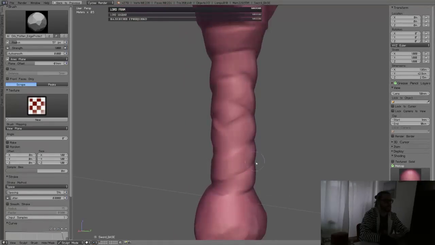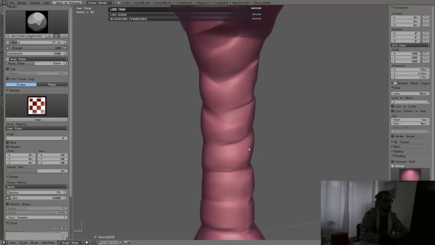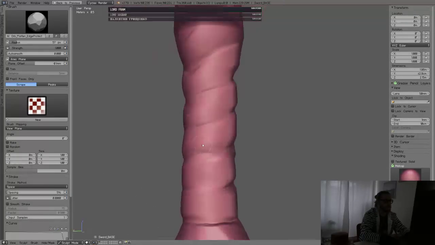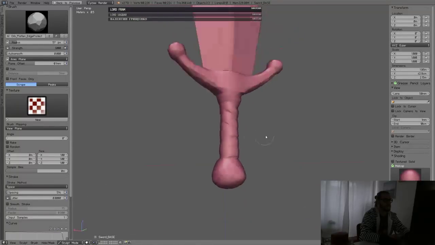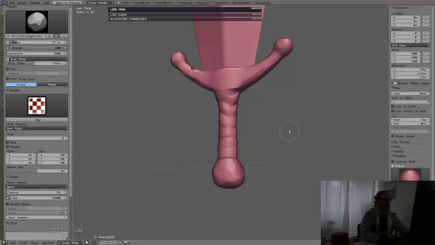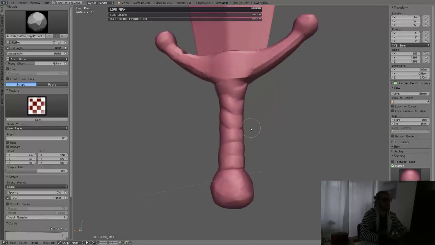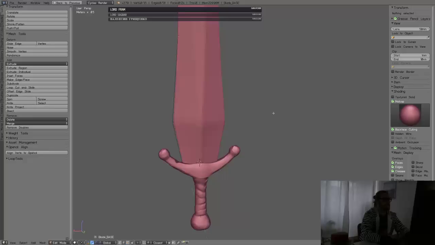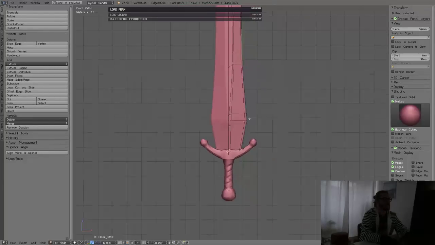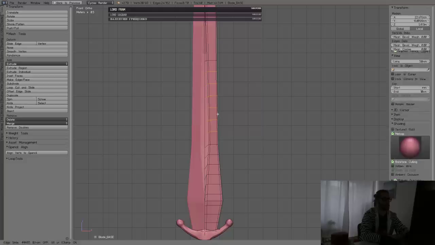But for sure this is gonna look more interesting when you bake the normals and when you paint it, instead of just having these leather straps painted. So we're gonna have a bit of a structure to them also. All right. This guy probably has way too little geometry, so I'm gonna add a couple of extra loops.